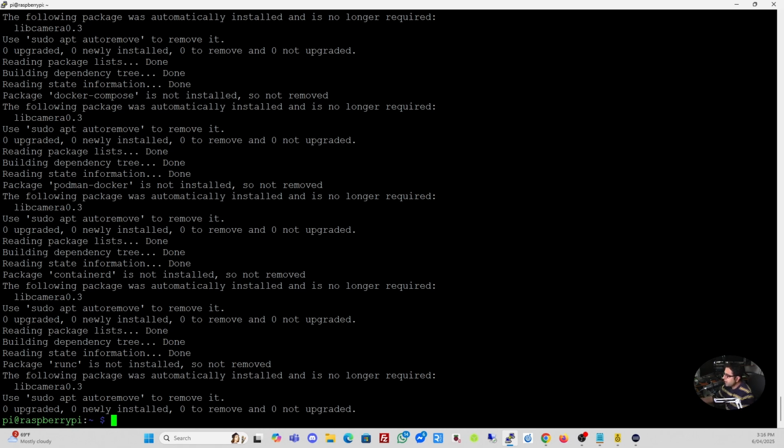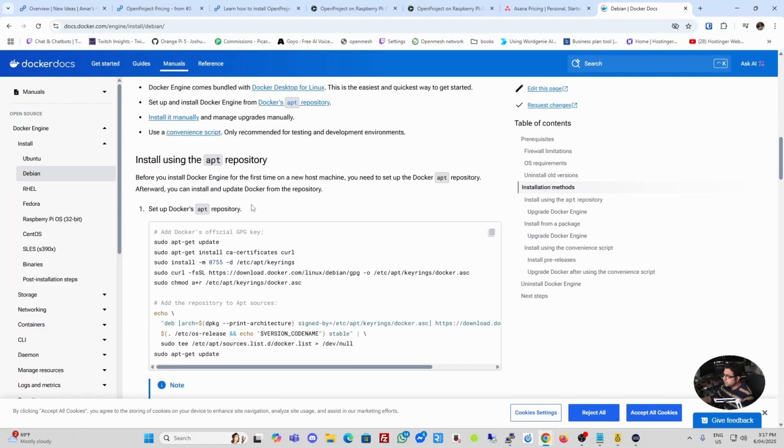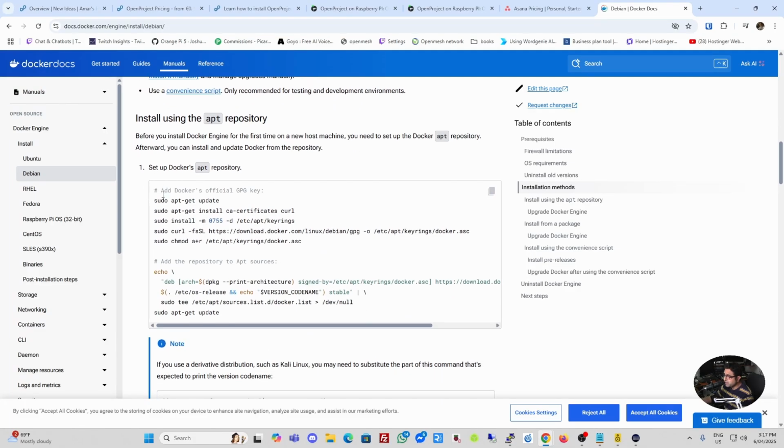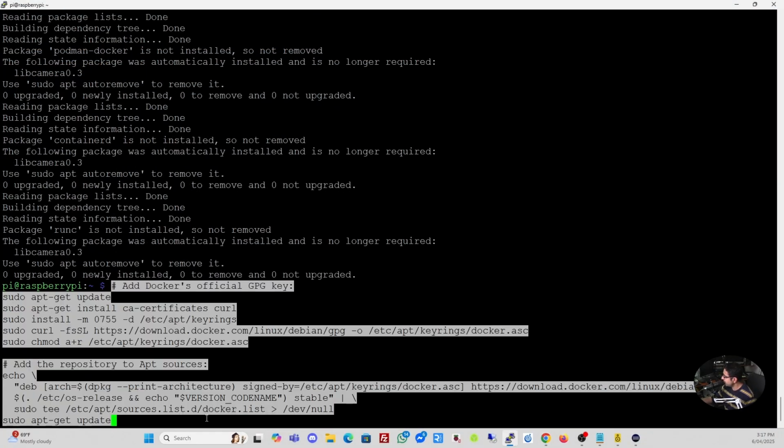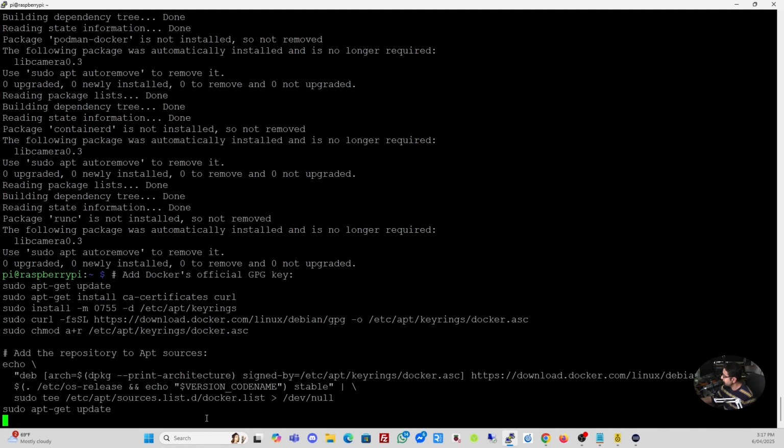Now that we've done that, we're going to install Docker using its apt repository. It's really straightforward, guys. Just follow along with this tutorial. I'm going to copy the commands to set up the Docker apt repository, go back to my Raspberry Pi, paste that entire command, and hit enter.